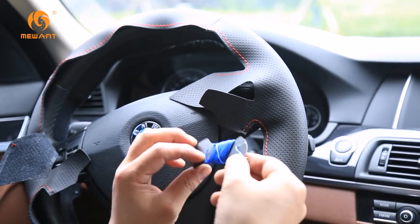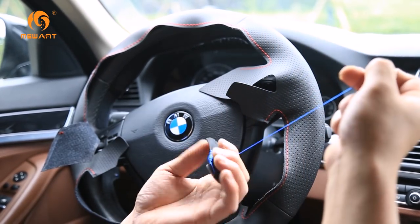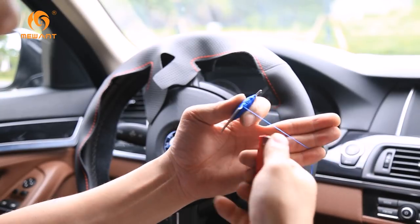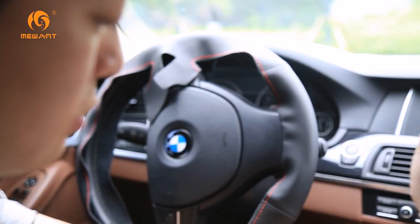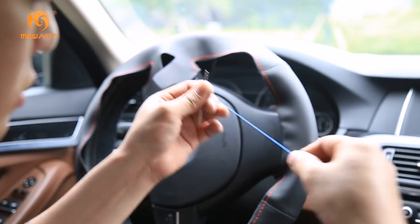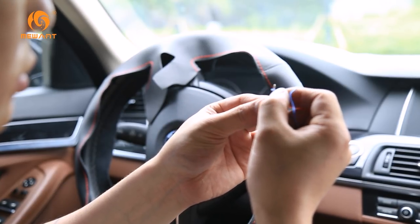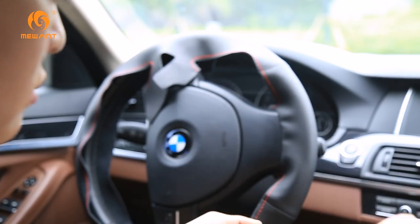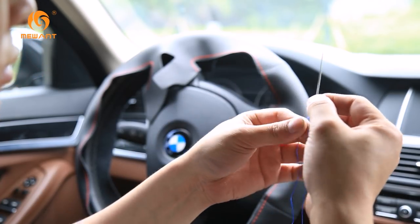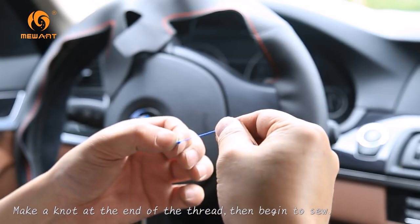He is going to choose the colours — we have chosen between two colours, red and blue. He has chosen blue. What he will now do is burn the thread to break it. He will now take the needle and pull the thread through the needle. He will burn the end to make it easier. After pulling the thread through the needle, he will now make a knot. As you can see, he has finally made the knot.